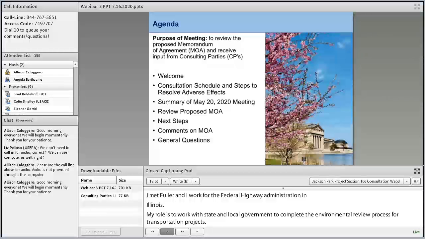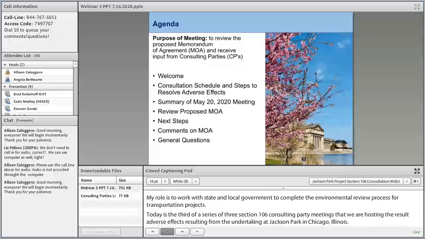Today we'll describe the Section 106 consultation schedule and the steps that have been taken to resolve adverse effects, and provide a summary from our last meeting on May 20th. We'll provide an overview of the mitigation stipulations in the draft MOA and describe next steps in the Section 106 process.